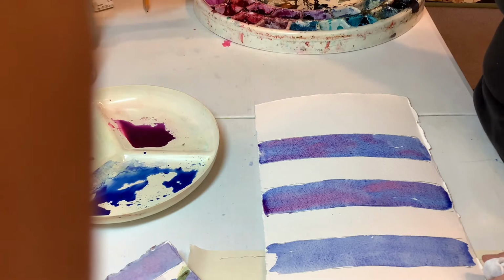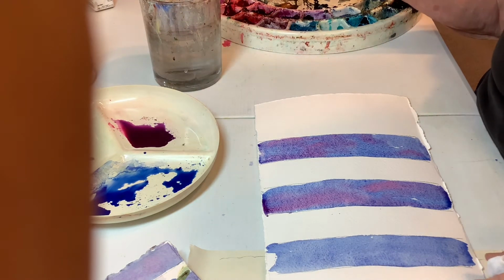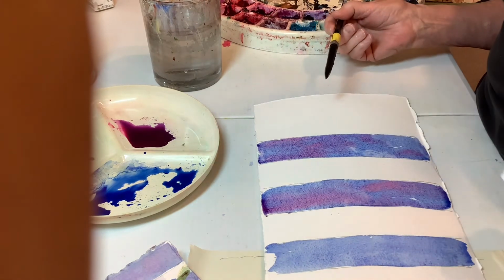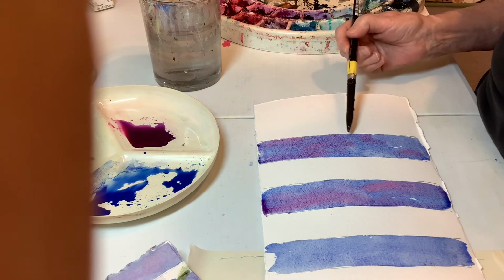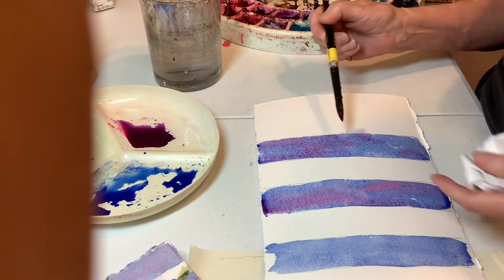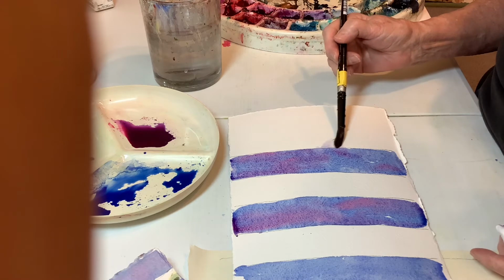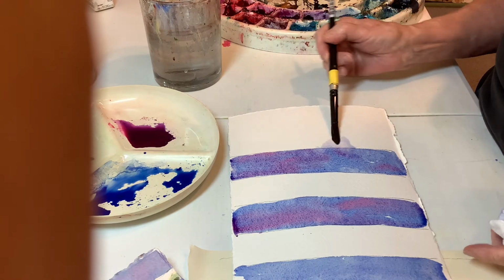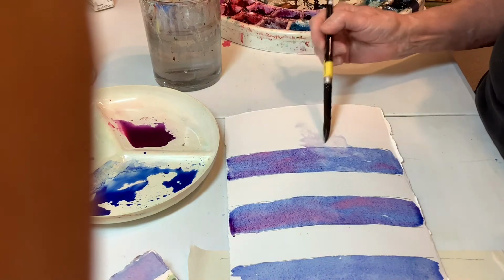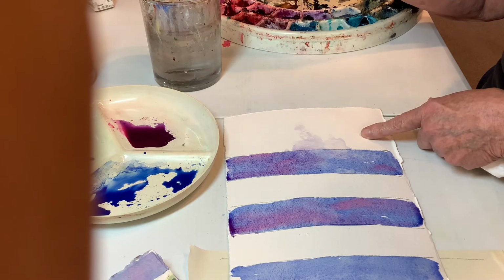Maybe I'll even pull fresh water out here just to be a purist. So let's see how it's going to act. If I blot it a little bit. Okay, there's a little place. Maybe if I add a little water, how much of it's going to flow out? That's what I want to see. See right there? It's not flowing very much. Well, that's okay. Then it's at the right stage. So let's just pull a little color out here. I could do some blotting too if I wanted, because I don't want stark white out here anyway.